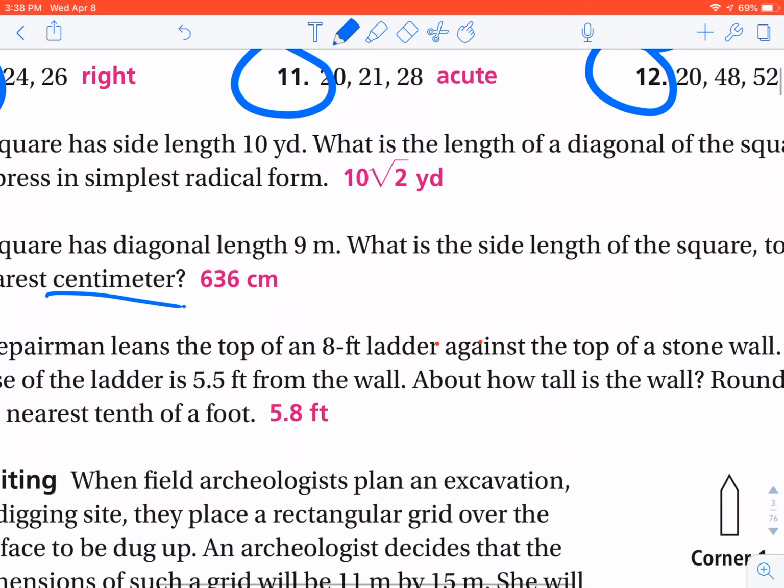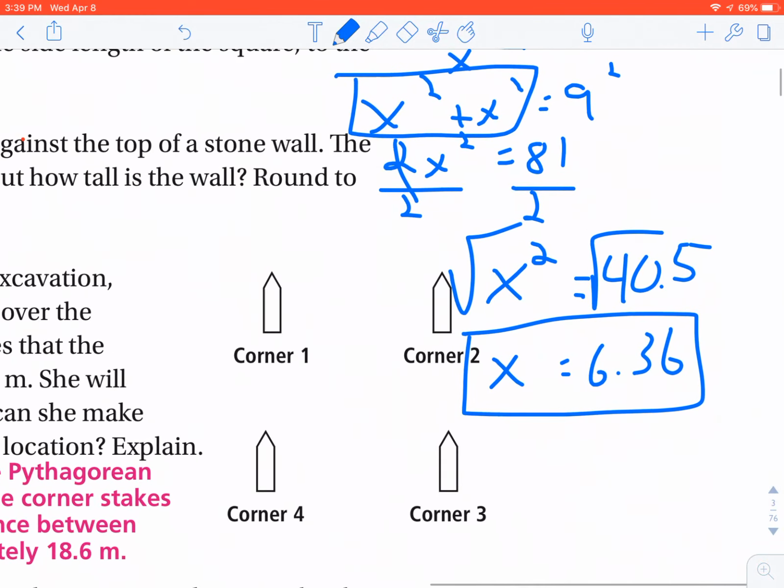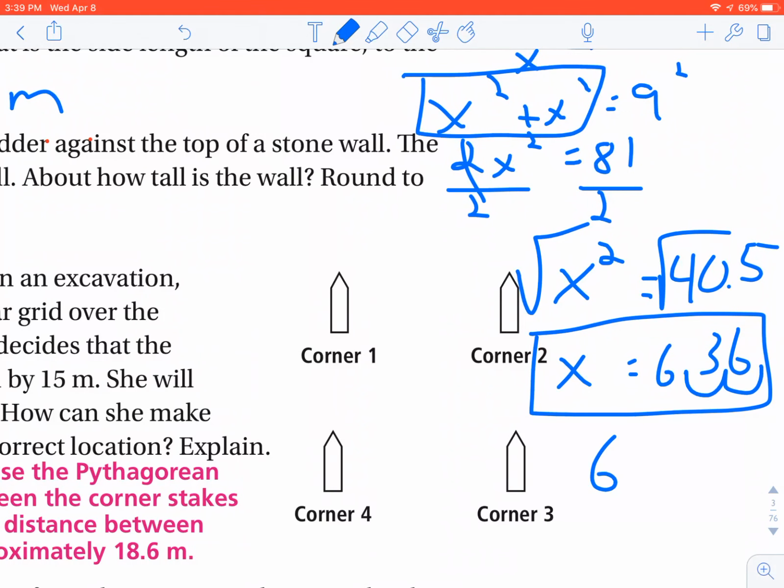Okay? The question is asking for it in centimeters. Now, I don't want to spend a lot of time on this, and I would if we were obviously in a traditional classroom setting, but I think you learn this in physical science or chemistry or at some point. King Hector died by drinking chocolate milk. If you're ever concerned on how to convert the metric units, really easy. Base would be where your meters are. This C is centi. I'm going from meters to centimeters, so I'm going to move the decimal place 2 places to the right. So 1, 2 would give me 636.